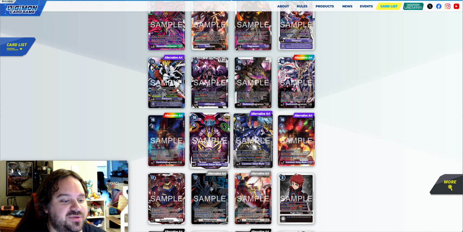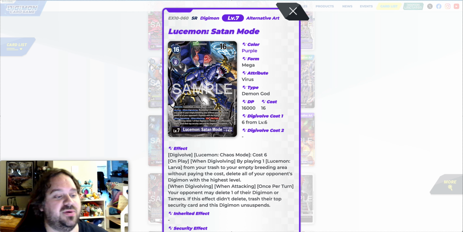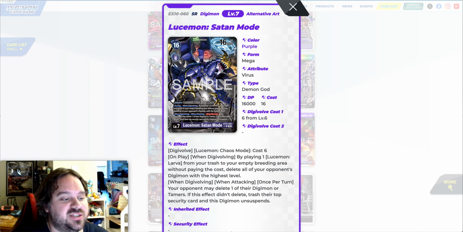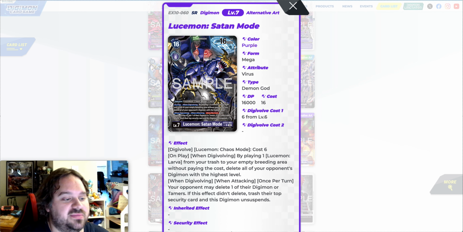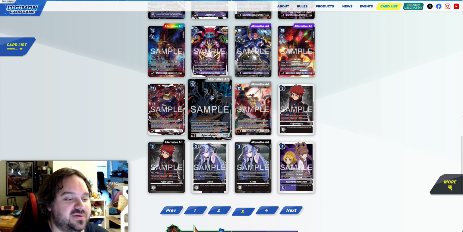We have the new Satan Mode. New Satan Mode is going to be on play, when Digivolving, so good either way. Lucemon Satan Mode costs 6, or by playing 1 Lucemon Larva from your trash to your empty breeding area without paying the cost, delete all your opponent's Digimon with the highest level. I was hoping we'd get a new Larva, but we didn't. And then when Digivolving, when attacking, once per turn, your opponent may delete one of their Digimon or Tamers. If this effect didn't delete, trash the top security card, and this Digimon unsuspends. So that's pretty cool too. I think this guy's a lot better than the other one, so that's really cool, having a better Satan Mode.